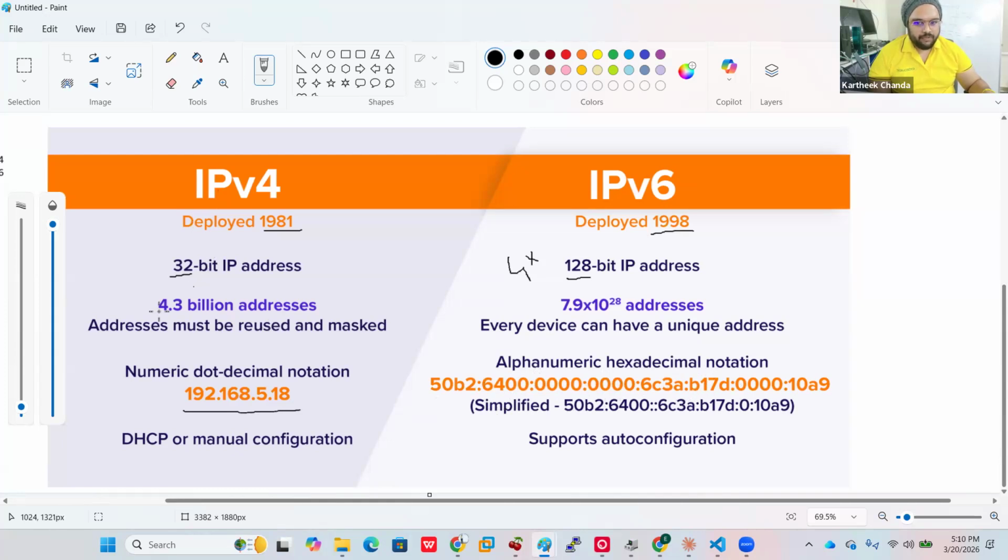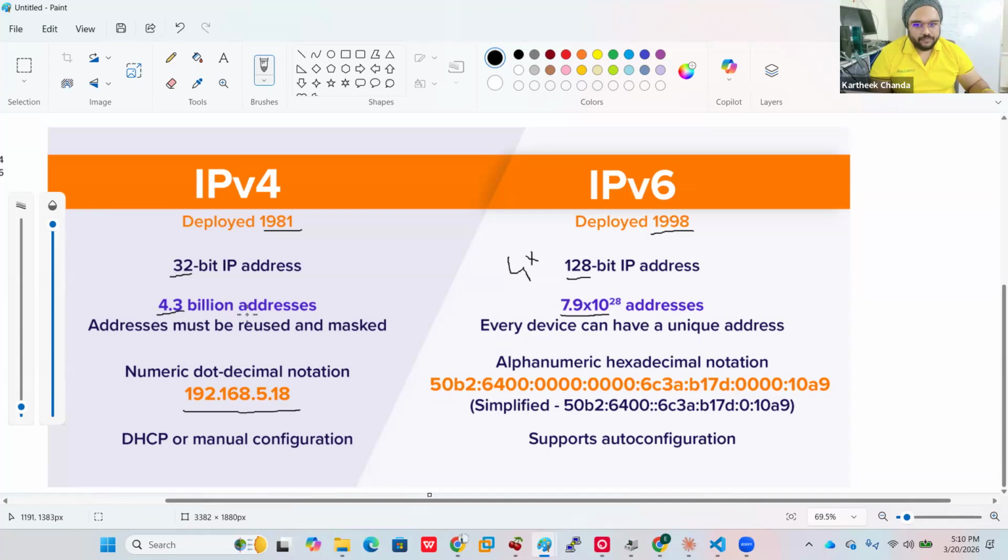So in IPv4, you can only create 4.3 billion unique addresses. But in IPv6, you can create 7.9 into 10 power 28. That means trillions of possible addresses you can create. That means almost unlimited IP addresses you can create using IPv6. But IPv4 only 4.3 billion.